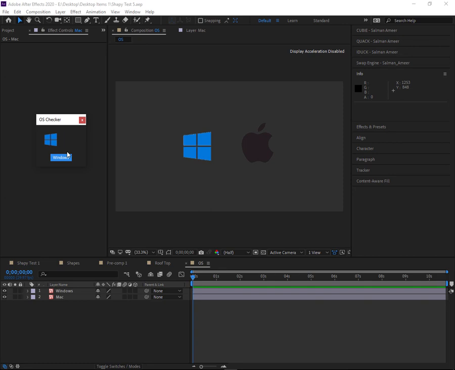You can use this script when developing scripts for both the Windows and the Mac users.